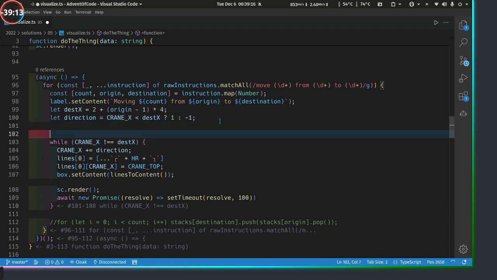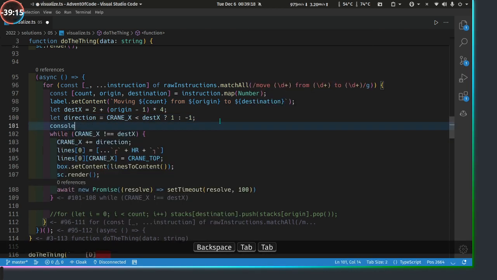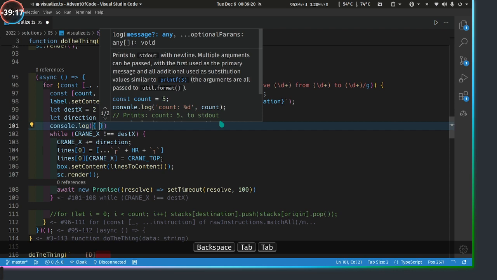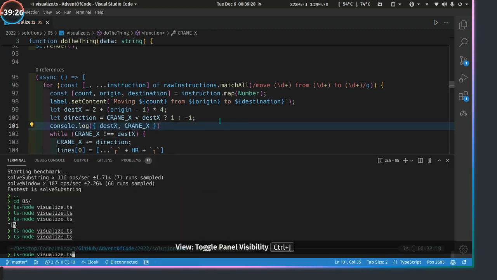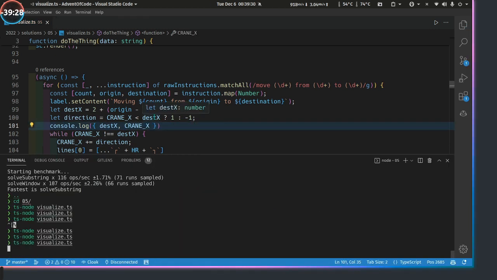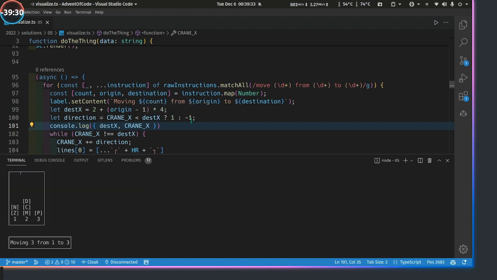So let's log these. Dest X. This will be a really short thing because we're just looking for output. Oh, I'm writing a console. How does Blest handle this? Disgustingly. I love that.